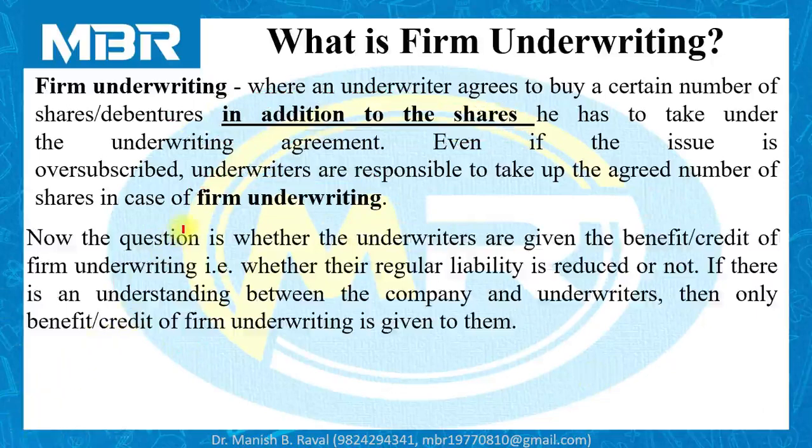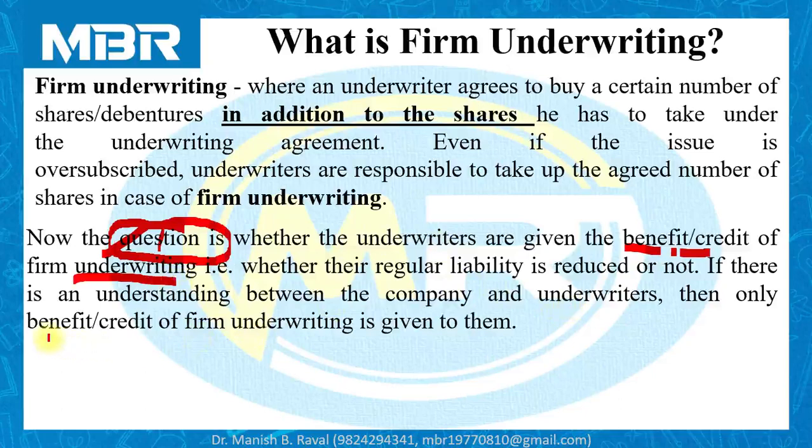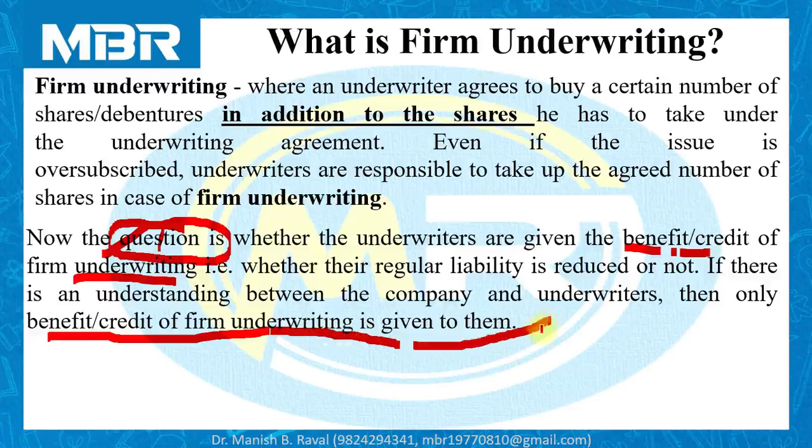Now, here I would like to circle the most important term, that is a question: whether the underwriters are given the benefit or credit of firm underwriting, that is, whether their regular liability is reduced or not. If there is an understanding between the company and underwriters, then only the benefit or credit of the firm underwriting is given to them.